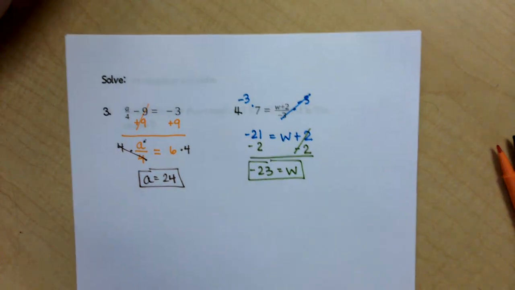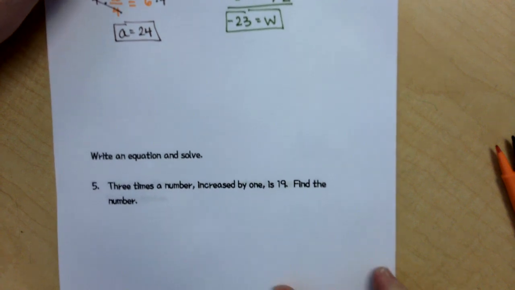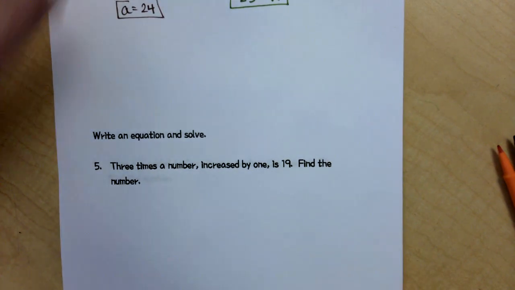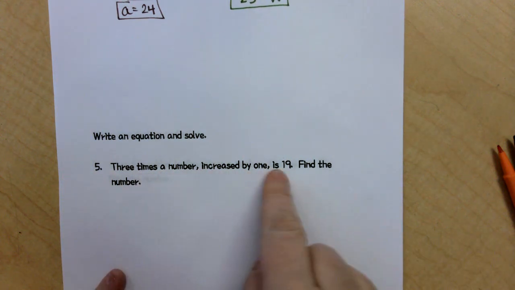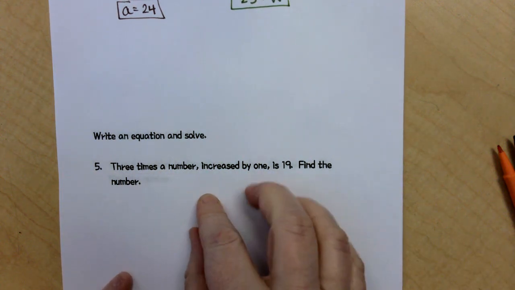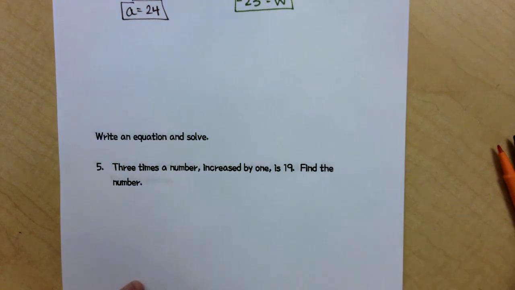Okay, now we're going to switch gears a little. We're going to look at some words. And so this is going to be sort of a multi-step process. First, we need to take these words and translate them into an equation. And then once we do that, we can look at solving it.